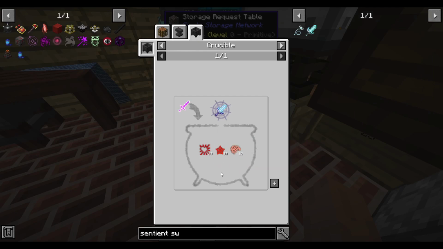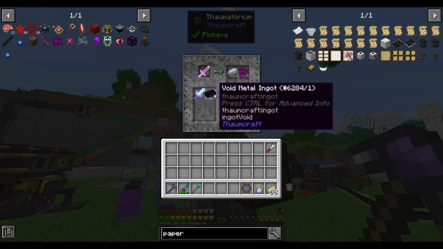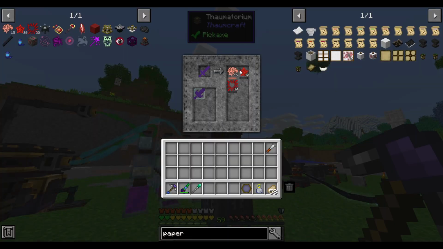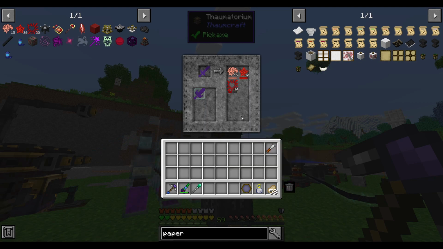Victus, Infernus, and Cognitio. Melt some stuff down for their aspects, and once again we'll craft in our thaumatorium instead of the crucible, because this is just a little bit easier. So once it sucks all our aspects in, they should spit out a Sentient Sword, and conveniently enough the sword comes with looting and mending on it, which is nice, I guess.